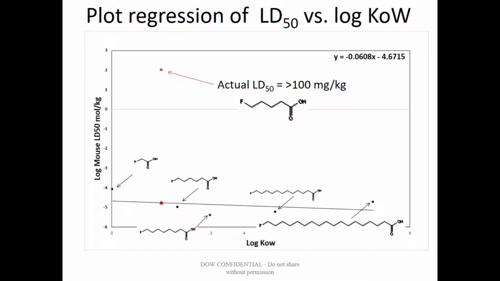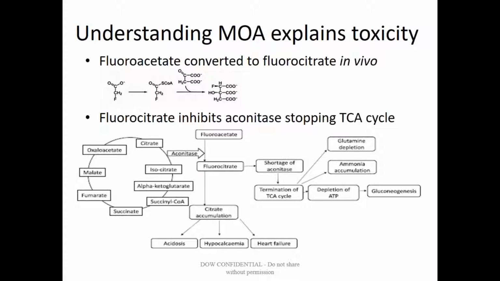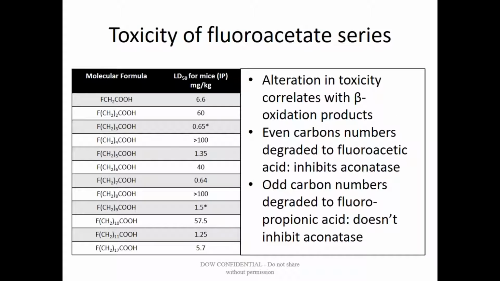But the other thing that we found is to really look at the mechanism. With something as subtly different as a compound where the only thing that is varying is the chain length, could the mechanism actually be that remarkably different? Well, the answer is yes. The mechanism for this class of chemistries is actually understood: the parent smallest compound gets metabolized via the enzymes that are involved in the TCA cycle to a derivative that inhibits one of the enzymes of the Krebs cycle, and that is a kinase. And it basically stops the Krebs cycle dead in its tracks. That then stops the ability to produce energy, and the lack of ATP production lends to high lethality.